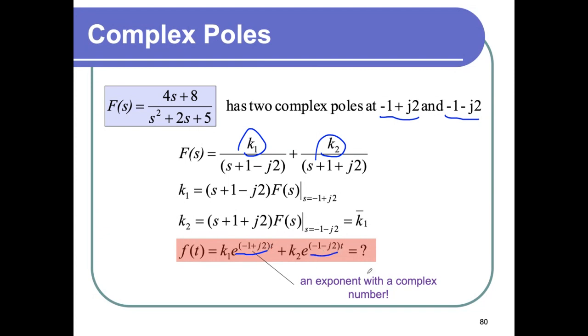numbers, which is technically true, but maybe not that desirable because we want a real valued function. This is not a real valued function. This is a complex valued function. It's still a function of time, but you have complex parameters in the expression. So we want real valued functions. There is no issue with dealing with complex valued functions, but real valued functions are nice to deal with.